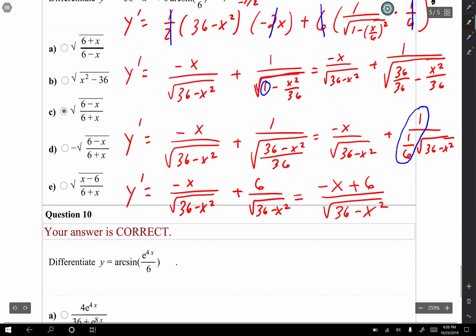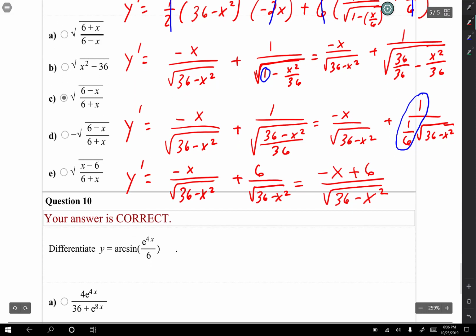So what we're going to do now, notice the denominator, we have 36 minus x squared. That's the difference of squares. So y prime equals, let's see. I'm going to rewrite this at the top, guys. I'm going to rewrite it as 6 minus x. It's the same thing. See, the 6 is still positive and the x is negative. Over, and on the bottom, that's the difference of squares. So I'm going to write it as 6 plus x, 6 minus x.